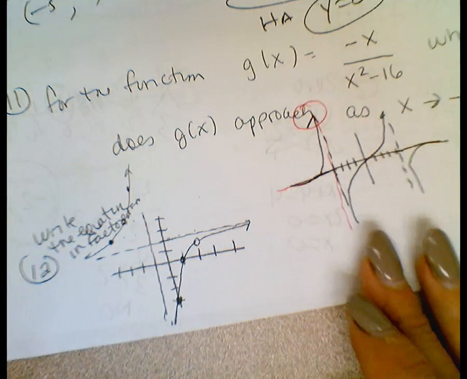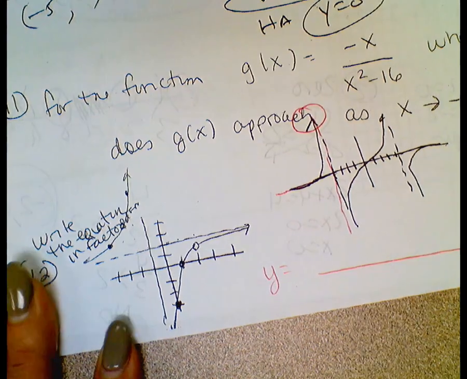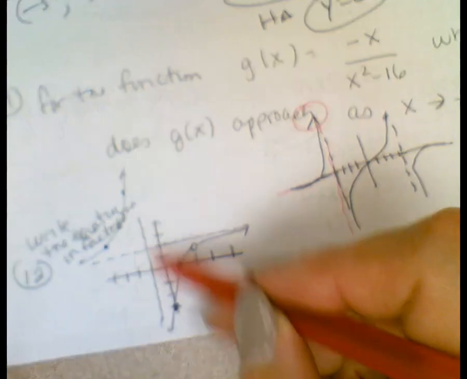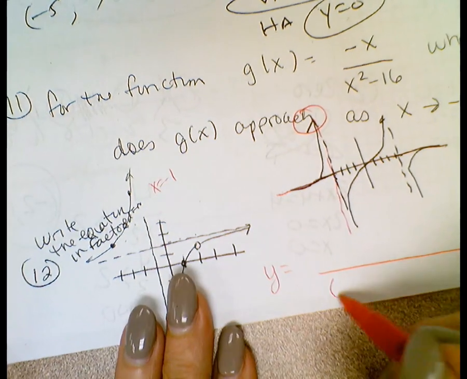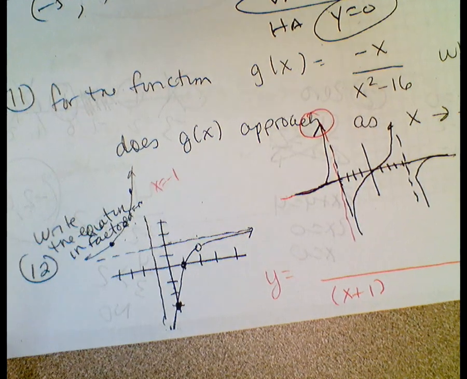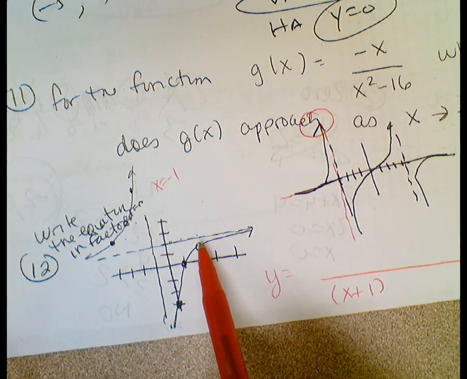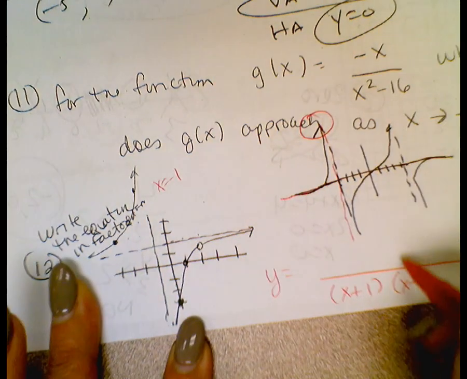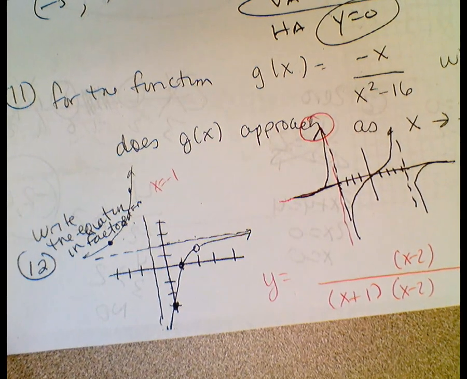And the next last problem is write the equation in factored form. Let's see how we can do in this problem. Let's start first with the vertical asymptote. What is it? You see how that's x equals -1? So that means I have a factor of x plus 1 in the bottom. That's from the vertical asymptote. Now this hole is 2, 1. But all that means to me is I have a factor of x minus 2 up here and here because of the hole being at 2.